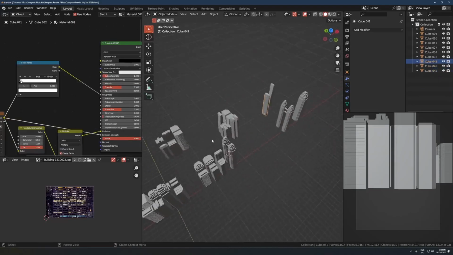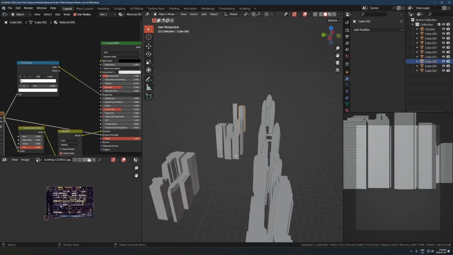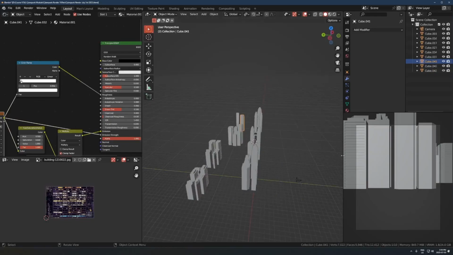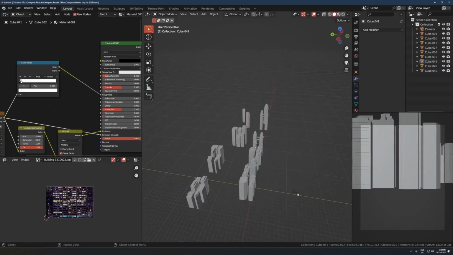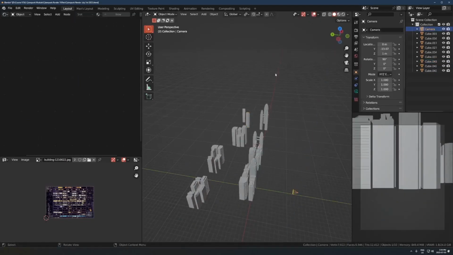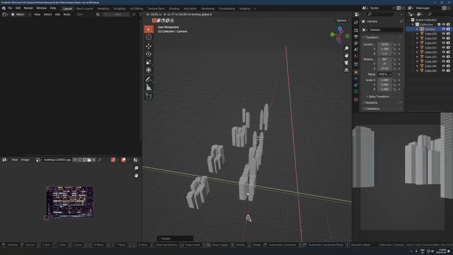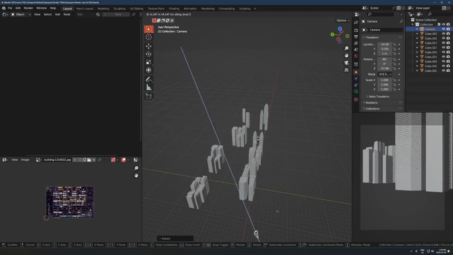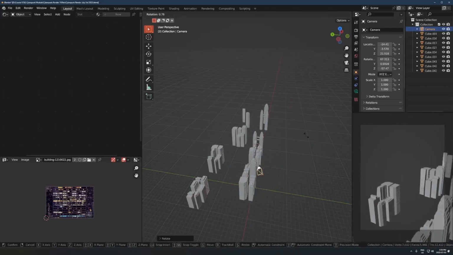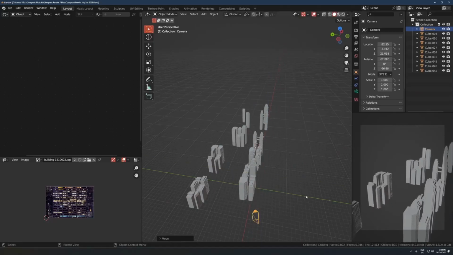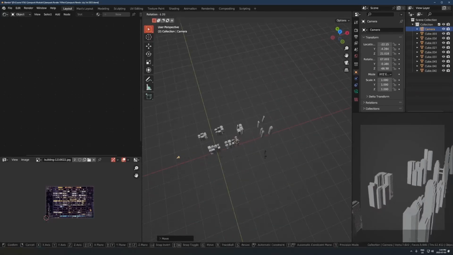And there we go. From here, I'm going to start laying out the basic shape of the city. And let's see if I can figure out a basic camera angle that I want to stick to. So I'm actually not scaling anything up yet, because when I scale it up, it's going to be a lot more annoying to work with. So I'm just going to get a rough camera angle, get a rough outline of where I want this to go, and then I'll scale it up from there, I think.